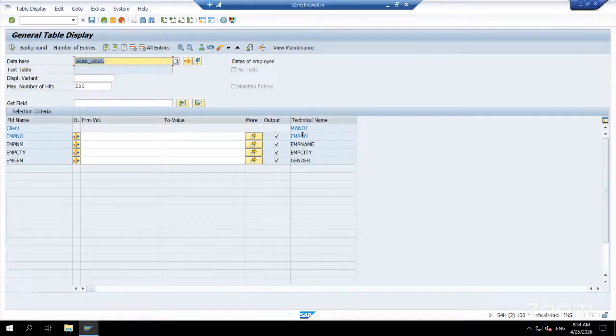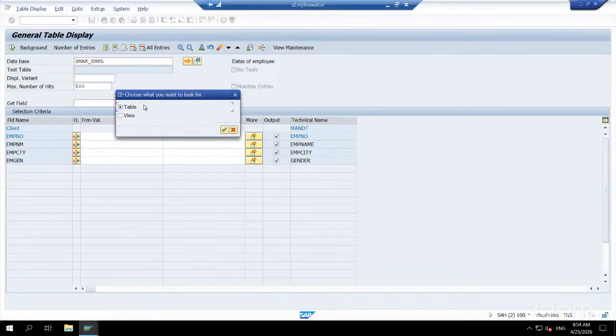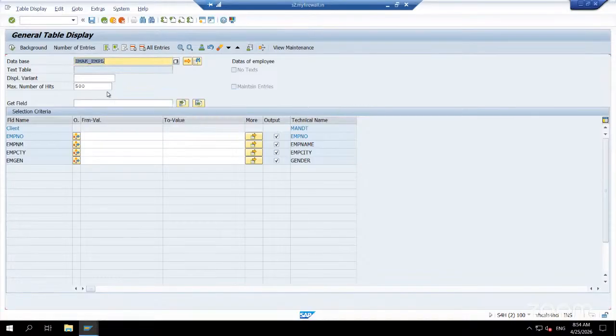The second thing, the purpose of this search help view is reuse, right? Whatever fields we include in the search help will be available as display options here, right?